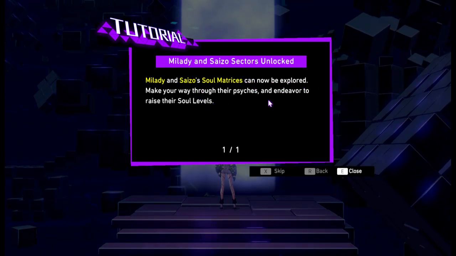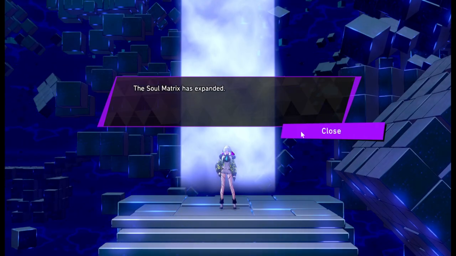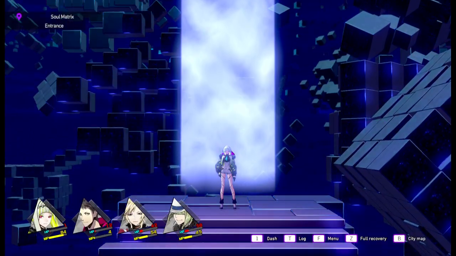Melody and Saizo's soul matrices can now be explored. Make your way through their psyches and endeavor to raise their soul level. Soul Matrix has expanded.